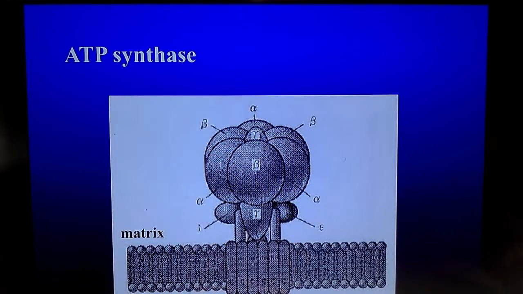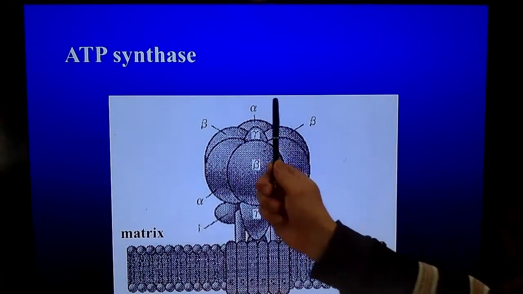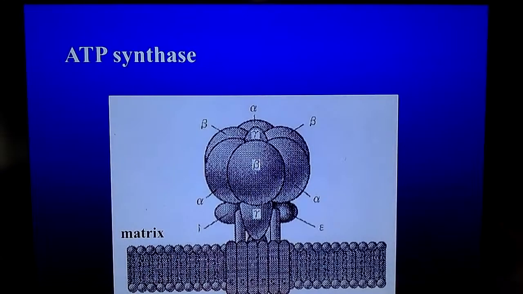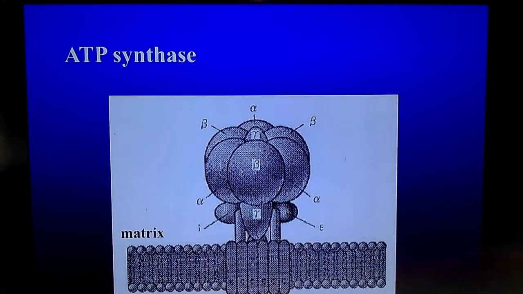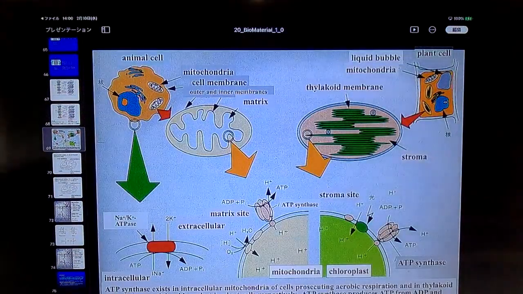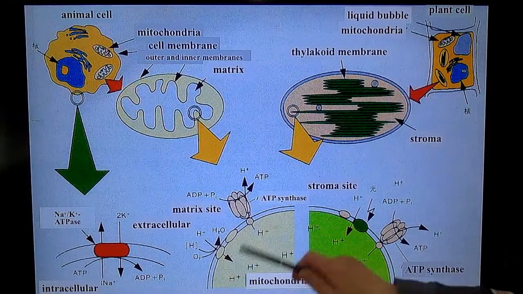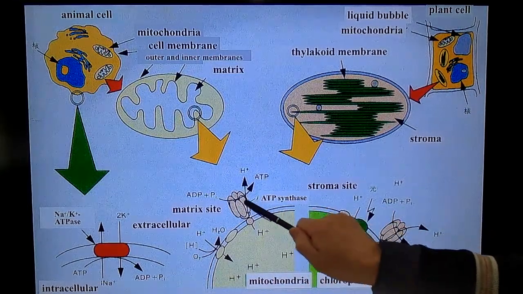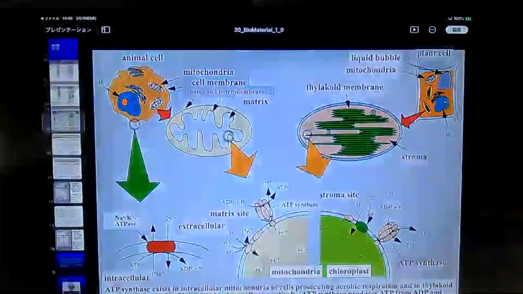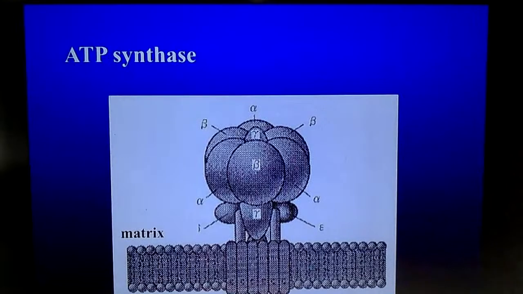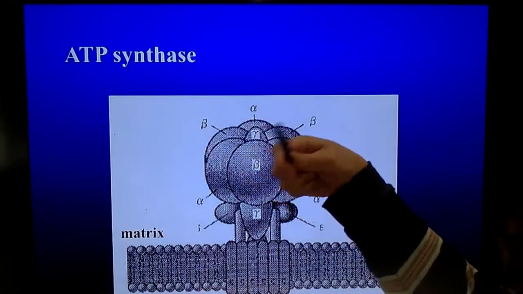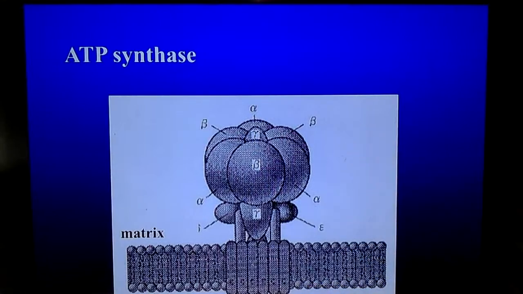Just the manga structure of ATP synthase is like this. This rotates, right? It's a kind of molecular motor in the membrane. If you zoom out again, this is ATP synthase, close to the location of the cytochrome C oxidase. And I guess this gamma part rotates. This is the matrix side, and this is the intermembrane side.